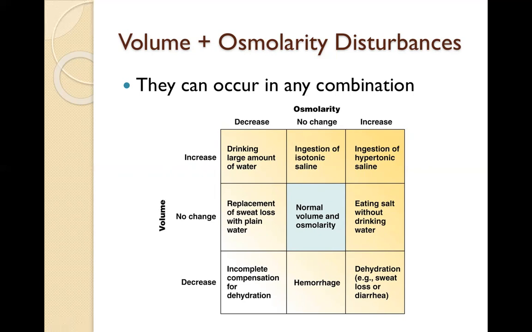If there's a situation that I'm going to give you on your exam, I will let you know which one it is, whether there's a decreased osmolarity and an increased volume or a decreased osmolarity and a decreased volume. I will let you know which combination it is. I don't expect you to memorize exactly which situation you're going to get each.